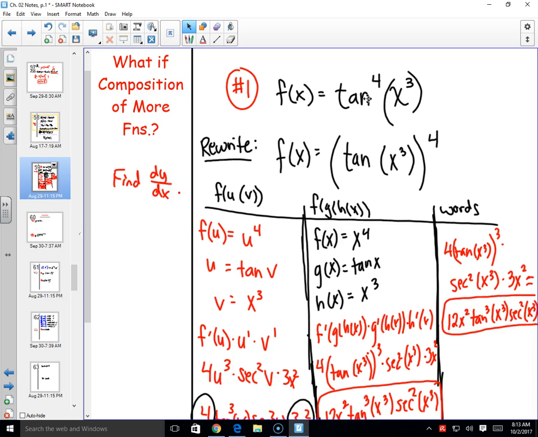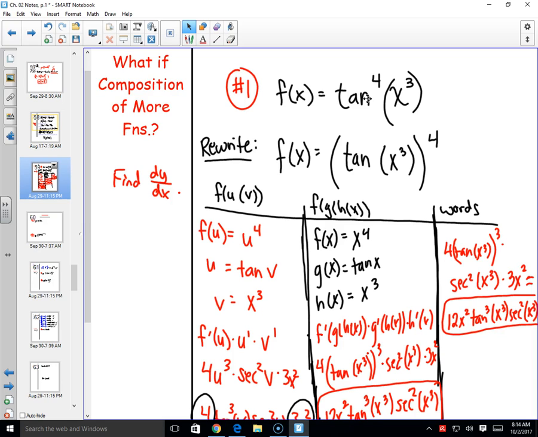So x cubed is inside our tangent. So then we had to go ahead and take f prime of u, the derivative of the f, which was 4u cubed, then u prime, which is secant squared of v, and then v prime, which was 3x squared. And as soon as you get to the expression in terms of x, you can say it's done, because the next step would have been x is equal to x, and the derivative of x is just 1. So we don't need to go any further since we've gotten to our x here. And then we just simplified by, I think, rearranging. We had to take our u, plug that in, and take our v, plug it in everywhere there was a v.